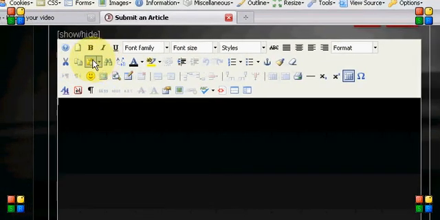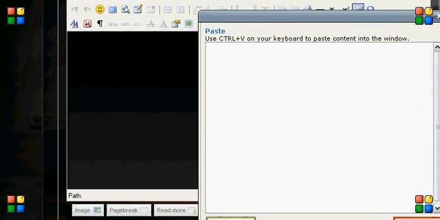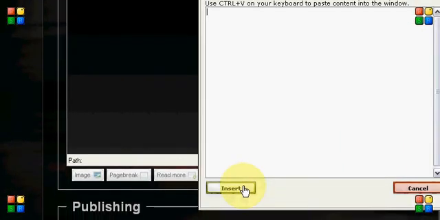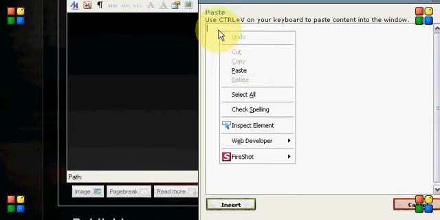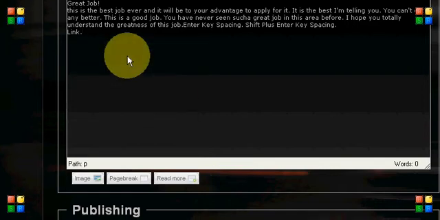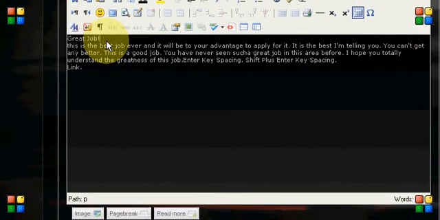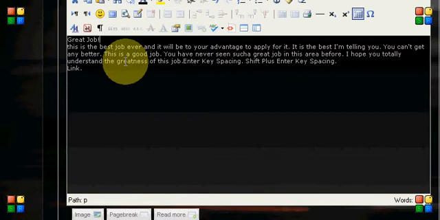You can see right here, it's going to give me an opportunity to do that. So I click insert. Oh, actually, I'm sorry, right click and select paste inside the box that it brings up. Click insert, and it puts this information in here. You'll notice that it looks like it's single spaced after the great job. That's actually kind of deceiving because on the front end of the website there's some design that's built in that will automatically lay this stuff out based on the code that's in the background of this. I'll show you a little bit more about that in just a second.